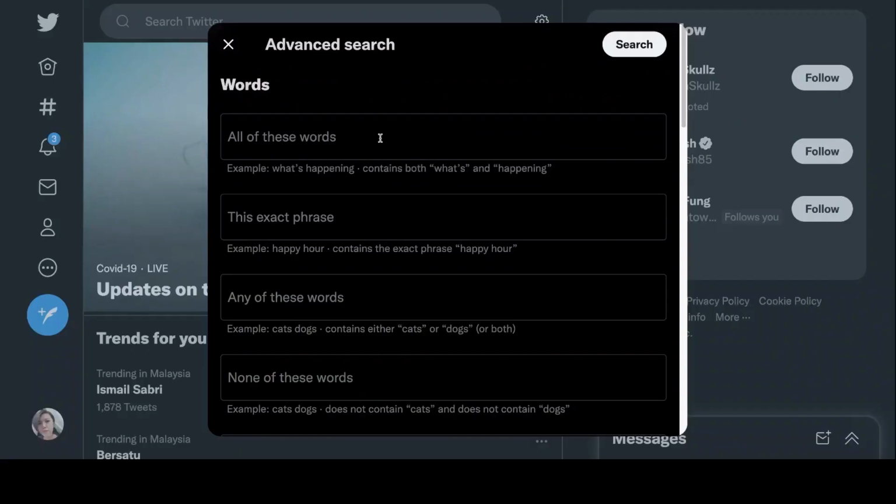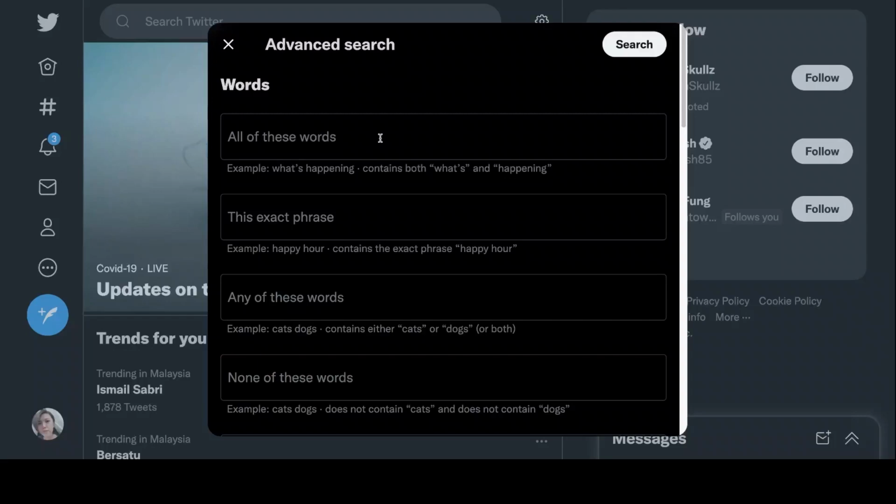Time's up. Okay, now are you curious as to how we actually got our answer earlier? So we'll present the solution to you now. So please watch carefully. Don't log out just yet. So here's how we're going to find tweets that fit the parameters that we listed in the question.